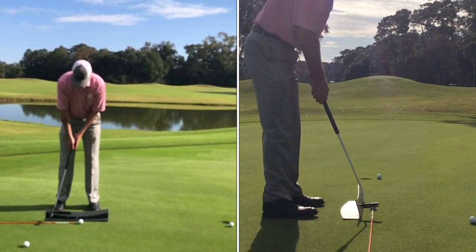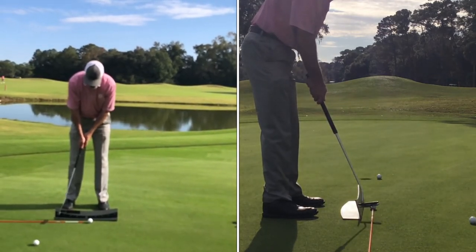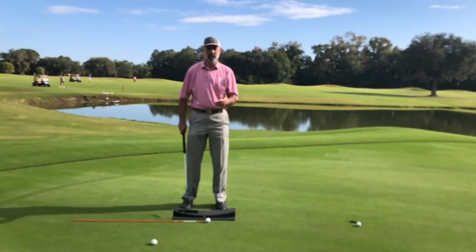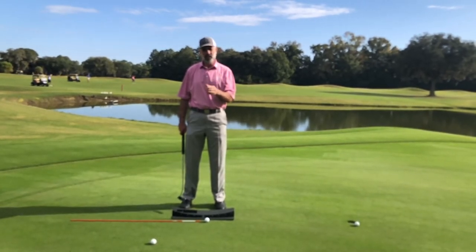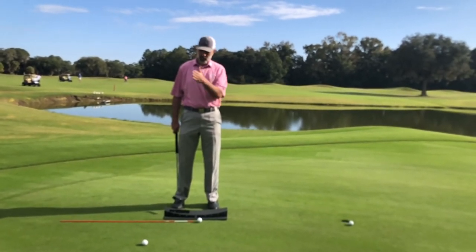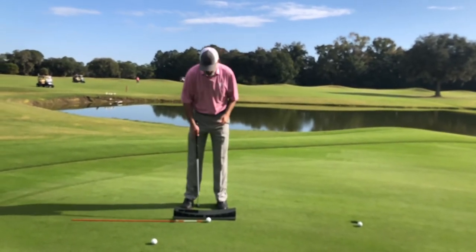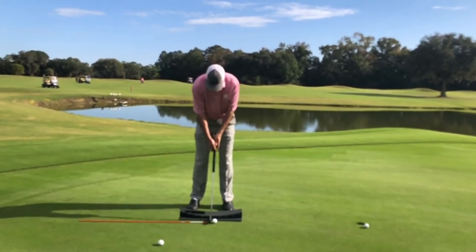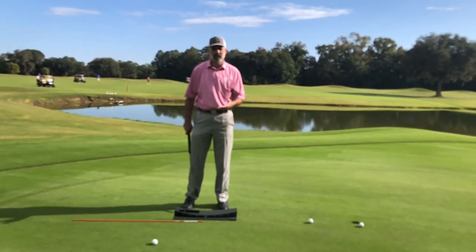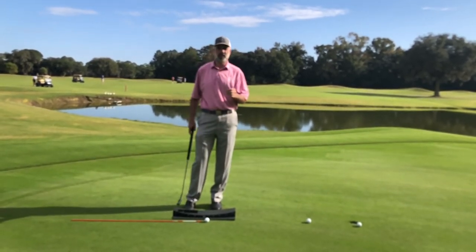If there is a problem when it moves on an arc — even though it's in plane — it's that you're highly susceptible to ball position. If ball position is back a little too much, you're going to catch the putter moving on a path and direction that is not down your target line. Whether it's too far back or too far forward, it's going to cause you to miss putts or try to do something compensatory to make up for the difference. So an in-plane stroke, which has become very popular, can be very good. It can help you get your putt started online if you can maintain an almost identical ball position. But it is very susceptible to the putter moving inside the line on the backstroke, even though it's in plane.